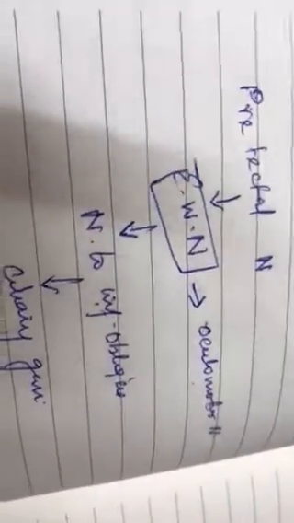Then from the ciliary ganglion, everybody knows the fibers coming out from the ciliary ganglion are called short ciliary nerves. Through the short ciliary nerves, it supplies the sphincter pupillae, otherwise called constrictor pupillae, and then ciliaris. What is the action of sphincter pupillae? It constricts the pupil, and the action of ciliaris is it just dilates the lens. Okay, it acts on the lens.